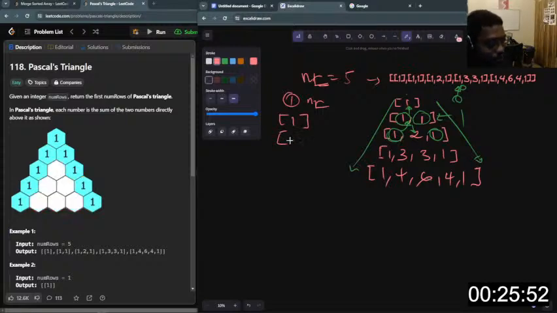Let's take it brick by brick. 2 items in the row, second row. We know that we want to append 1 at the end of the array regardless of what is. So we start from 1, and then we also add 1 here. I don't know if this makes sense. And we can do something like, so we are at 3, which means this has to contain 3 items, right? It has to contain 3 items.